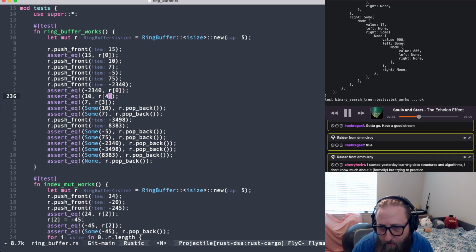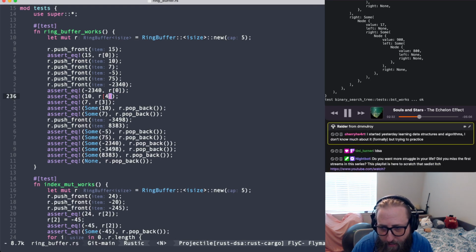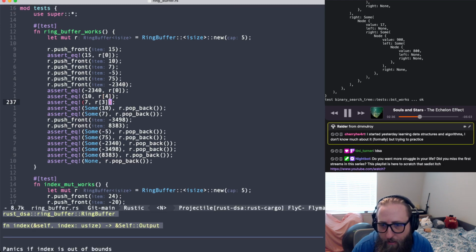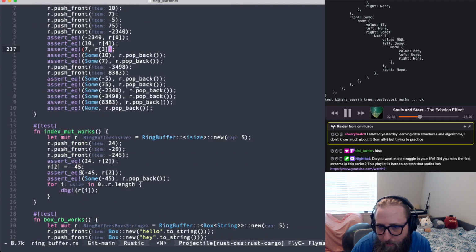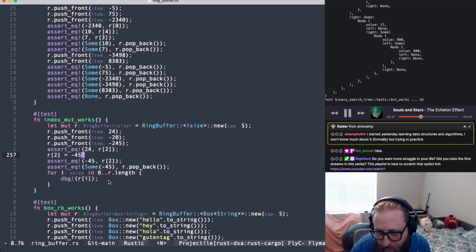So index trait gives me this kind of JavaScripty, C-style array access. And then index mut right here actually gives me the ability to mutate the value at that index. So that's pretty cool too.